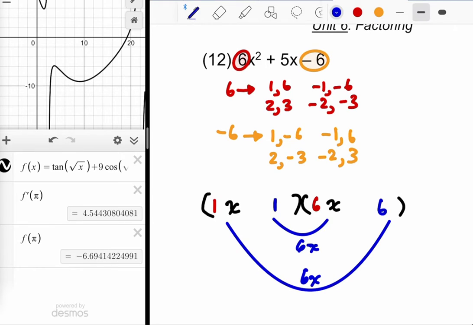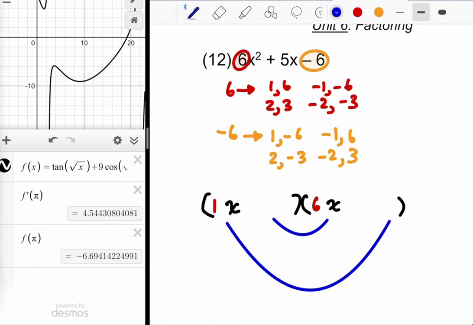Because if they're both positive, that'll get you as high as 12. If they're both negative, that'll get you as low as -12. If they have different signs, that'll get you to a 0. So there's no way that this is going to play out the right way. So then maybe you try 2 and 3. So 2 and -3 and so on. Oh, and just to be clear, I didn't even consider putting the 6 here and the 1 there, because 6 times 6 is 36. That's going to be way, way too far away.